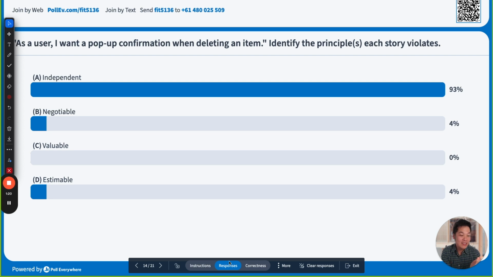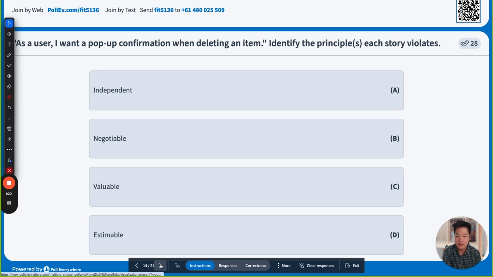Because the pop-up confirmation feature depends on another action, right? When deleting an item, then the pop-up confirmation will pop up. So it is dependent, not independent, and that's why it violates these principles of INVEST.